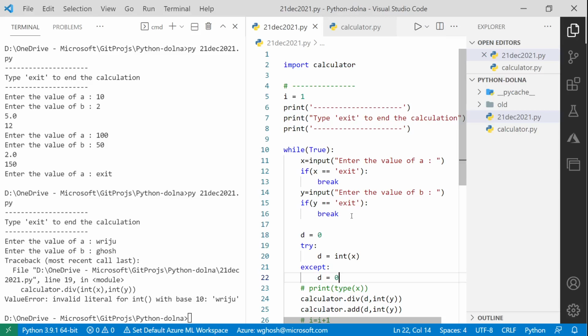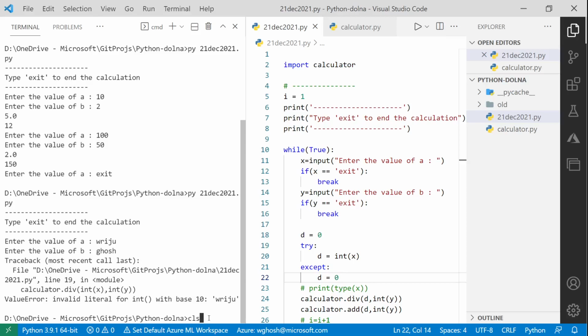So if somebody is entering a value which is not a number, it will try to convert it, but it'll throw no error, just making sure that it is handled.